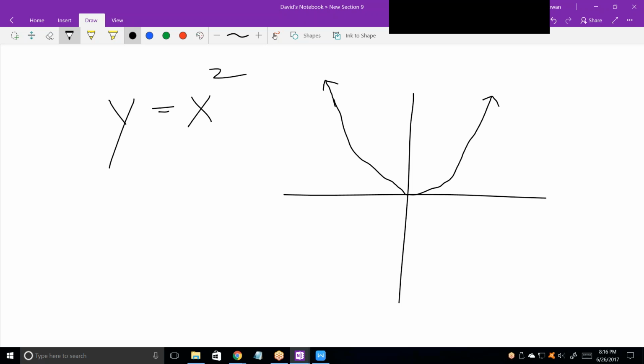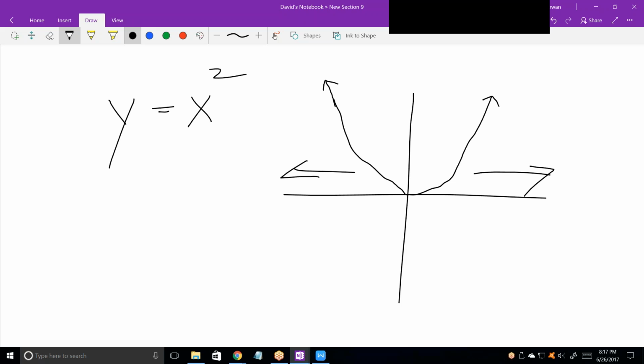So yeah. I can look at this graph and I can tell that my domain goes to negative infinity in that direction and it goes to positive infinity in that direction. In other words, I can put any value I want for x and I can see it graphically. Now, let's talk about range. Look at the graph and tell me what are the possible values for y, looking only at the graph.